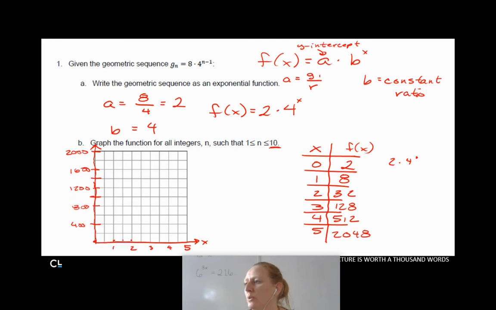So 2, 32. 3, 128 means I actually get a touch over halfway finally. Yay. 4, 512 is a little bit above that, and then we said 5 was all the way at 2,048. So 2,048 would be barely above that, just the tiniest bit above it. Sweet. And so now you can make your nice little curve.